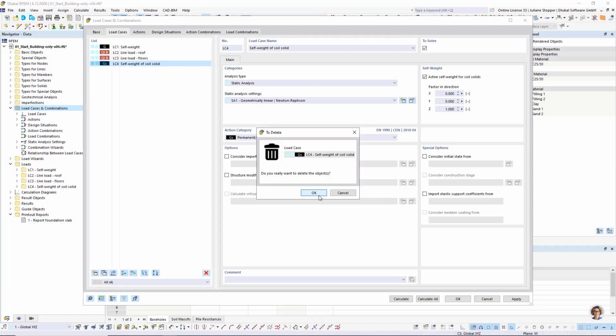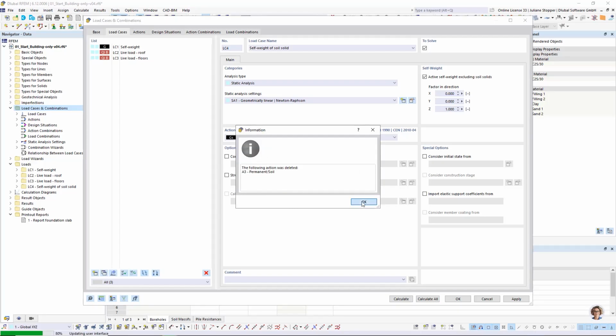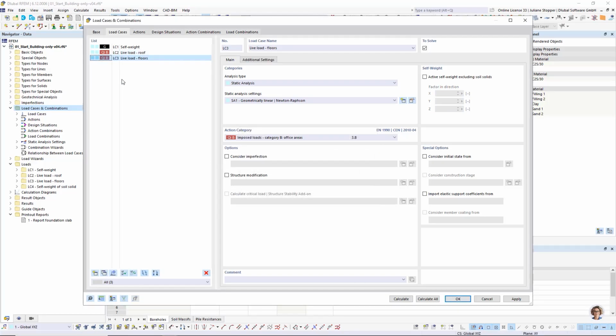It will come that this will only be generated for the 3D analysis, but in the current state it is also generated for the advanced half space method, which is not needed, so you can just delete it. Yeah, so these are the load cases that we will use.